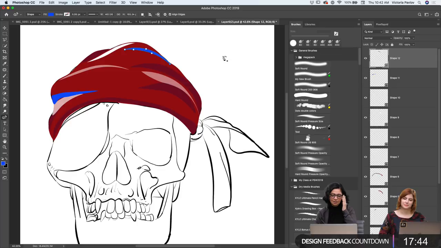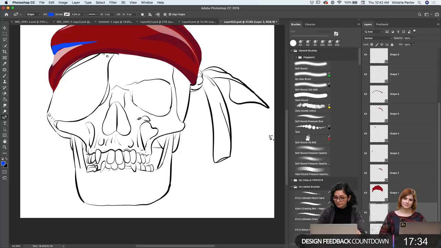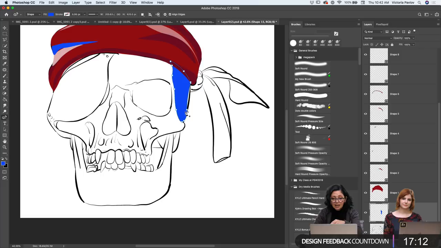Just like this. Now I will create an empty layer above my sketch layer, just like that, and we will continue. And now I will be working with many different shapes because I would like to create something in a more artistic way. I will add many different shapes with different colors just to make it more interesting.